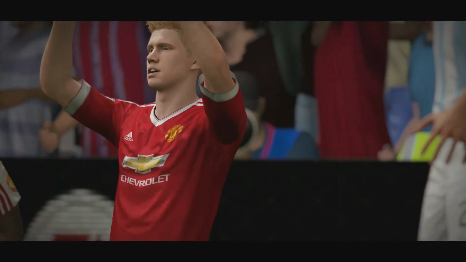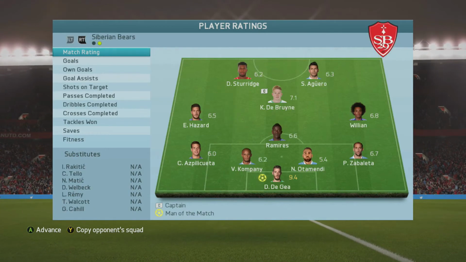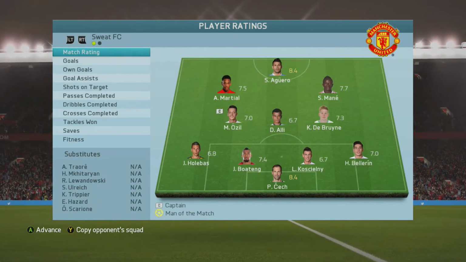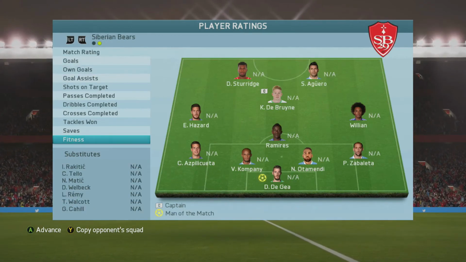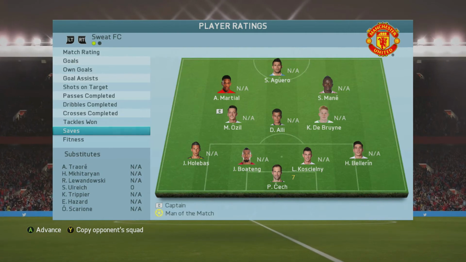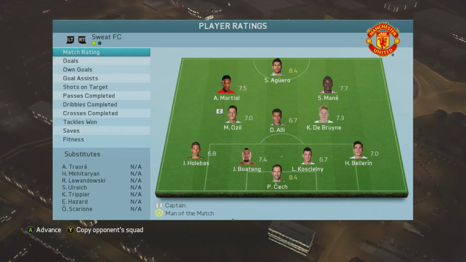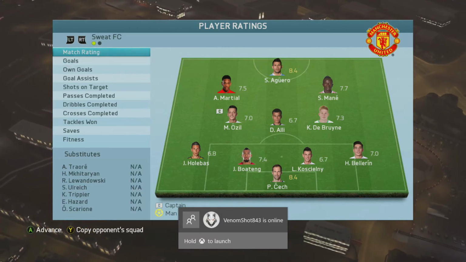Alright guys, so that's the end of the game. It was an amazing game, so many chances. Man of the match has to be David De Gea. I'm a bit surprised though, I thought Cech could be, because of the amount of saves he made for me, but then De Gea did well. He made 12, Cech made 7, but who cares. This team is really good, but you have to learn when to play the right through balls and everything.